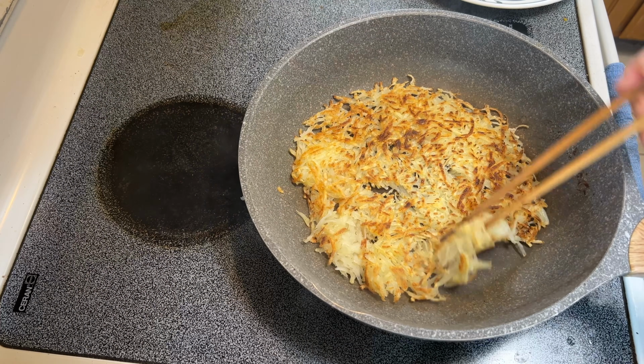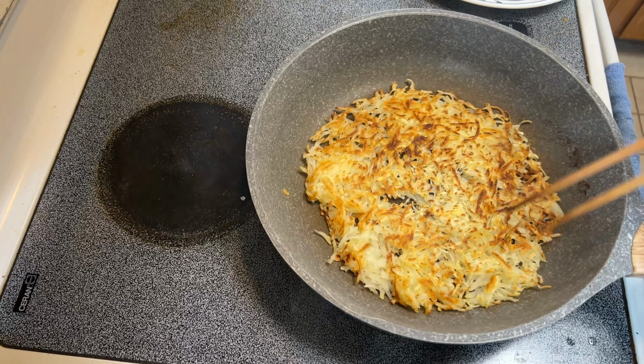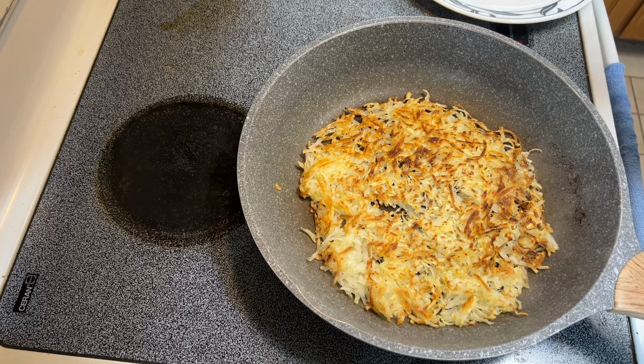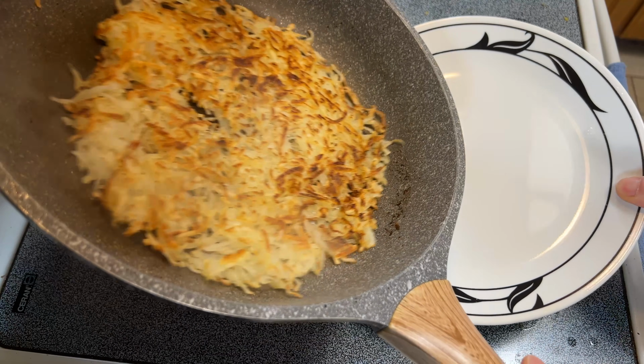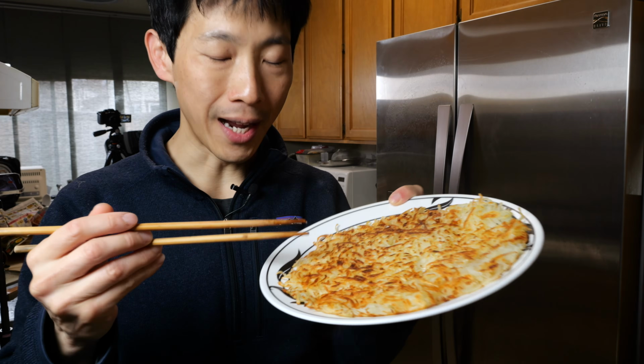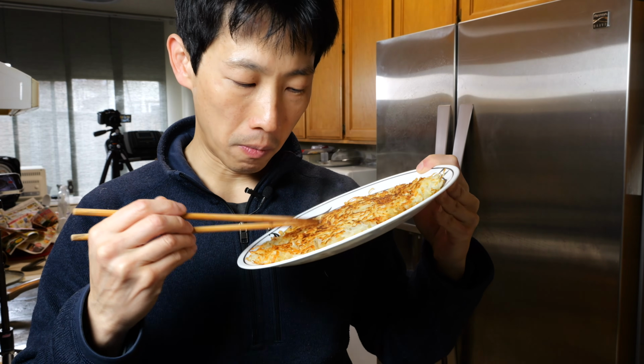So this looks like it's done. Yeah, see, look, the underside, it's nice and crispy. So you just kind of roll it onto the plate. Look at that. There you go, look at that. Nice and crispy. Look at it.